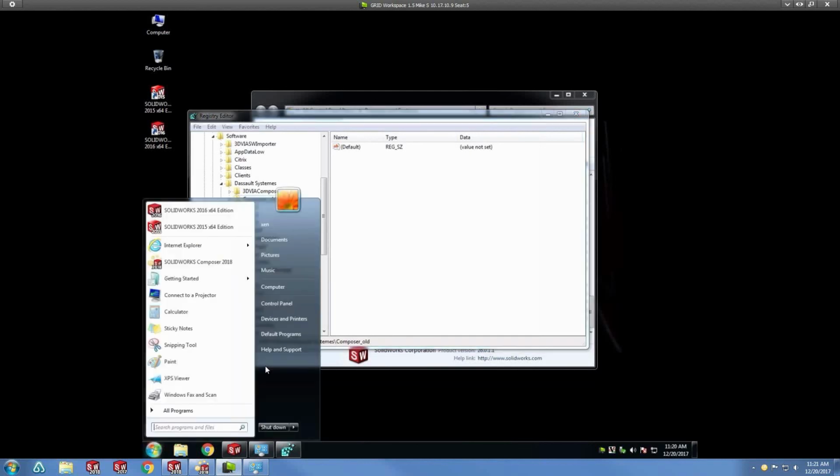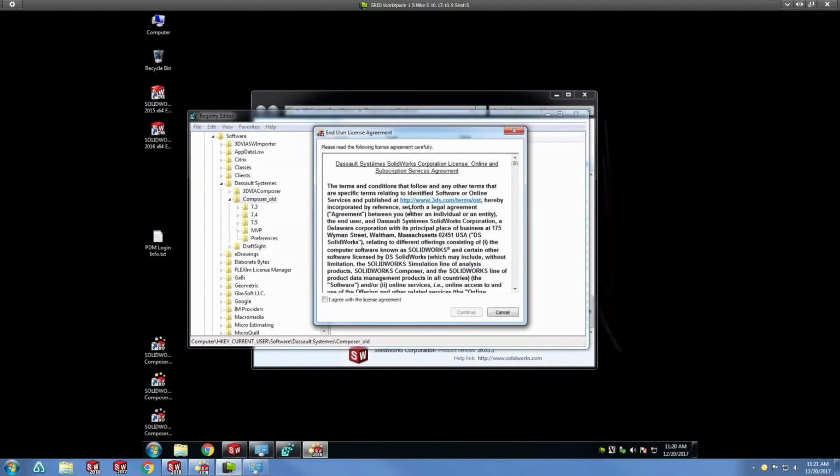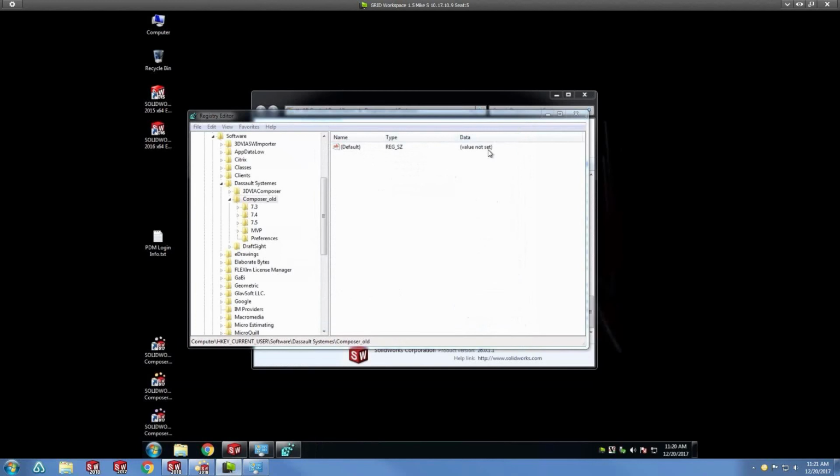Once this is changed, we will start SOLIDWORKS Composer one more time. And we will see the end user license agreement appear. This does indicate that that change has gone through, as we are encountering the original settings once more. If I look at our registry editor and select F5 to refresh the page, we see a new value for Composer being generated. Now, if this change does not resolve the issue your user was looking for, what we can do is take this new version, rename it, and let's say this is old 2. We will then take our original Composer file, rename that, and make that back to just Composer. And the next time you launch Composer, these are the settings that are going to be loaded, which will include the previous settings.